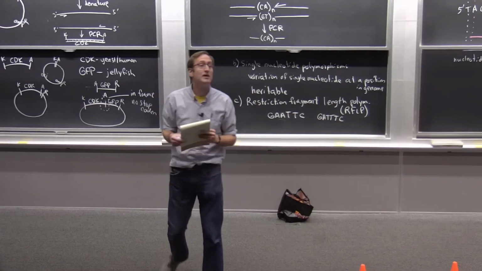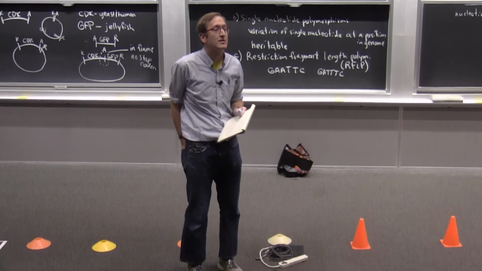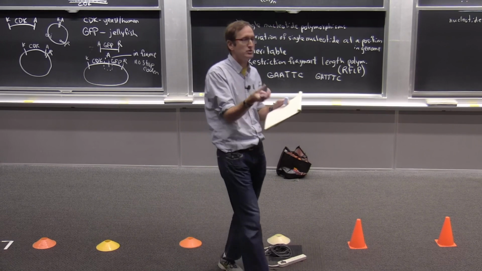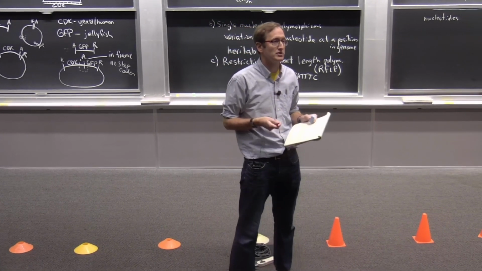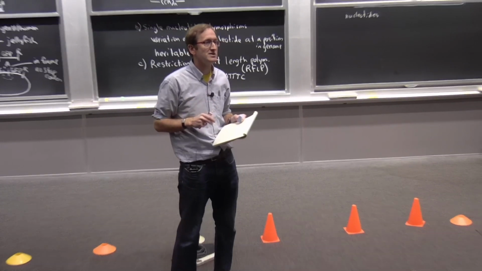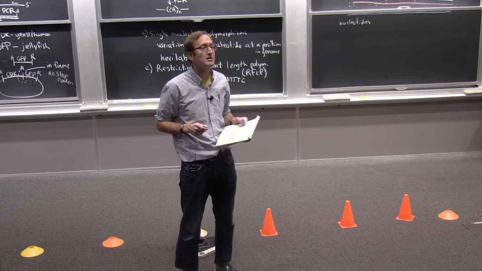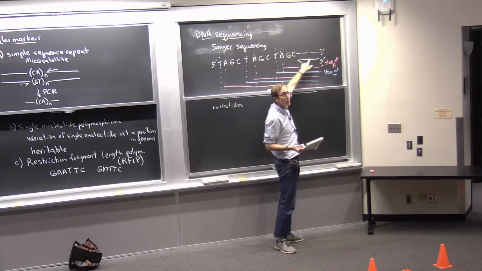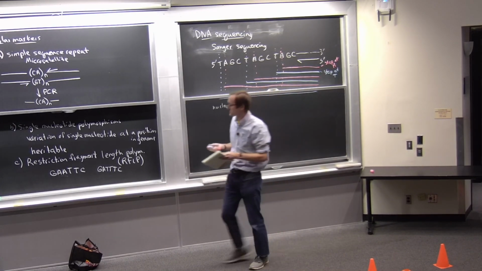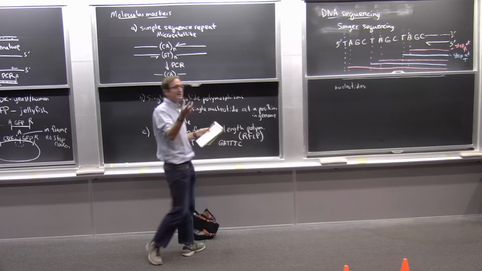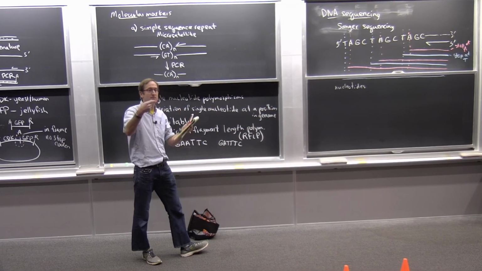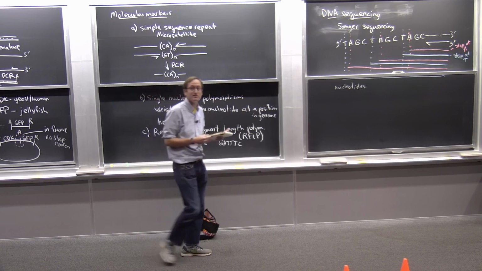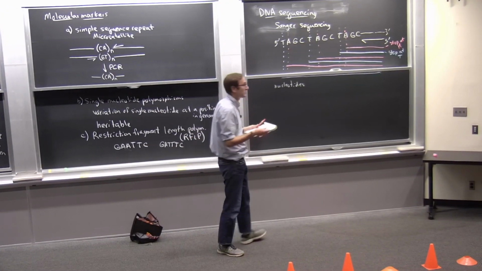Yes, Andrew? How would you create a primer in the first place without already knowing this? There are companies now, you can basically take nucleotides and synthesize these primers chemically. Okay, not using DNA polymerase. Well, I'm saying, like, how would you know what primer to use if you don't know this? Oh, in this case, you'd have to start with some sequence that you know, right? So in most sequencing technologies, you kind of make a DNA library where you know the sequence of the vector, and then you'd use the vector sequence as a primer to sequence into the unknown sequence, okay? Great question, good job.